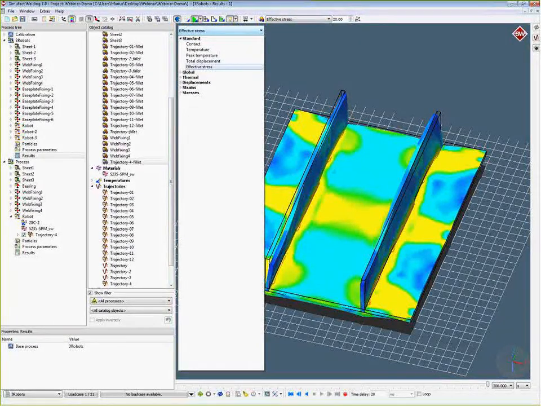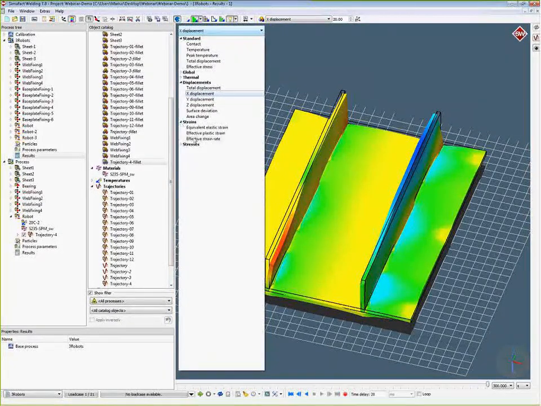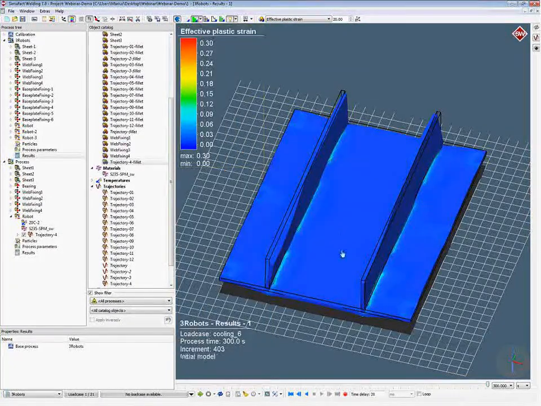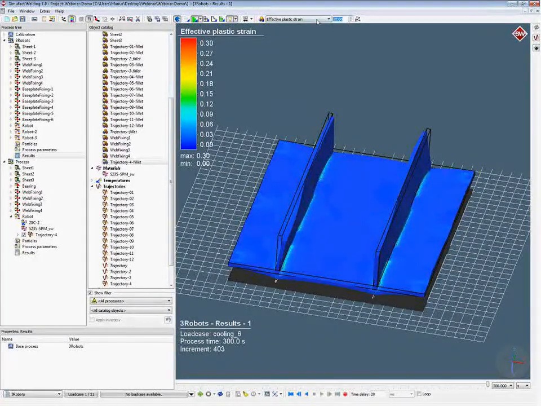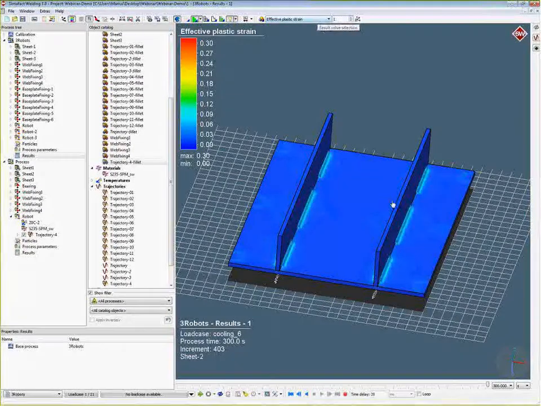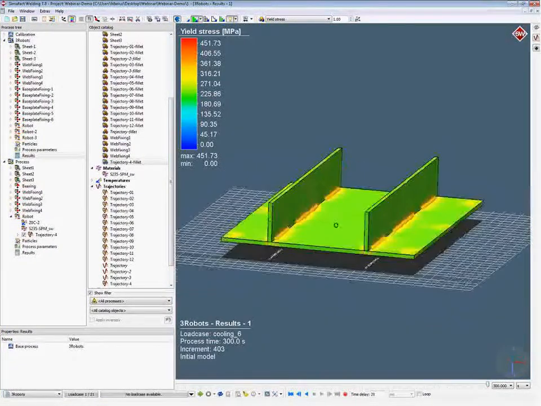We also have a lot of displacement variants, for instance, displacement in all kinds of coordinates, and also, of course, strain, for instance, plastic strain that would usually happen here in the weld line itself. Also yield stress.